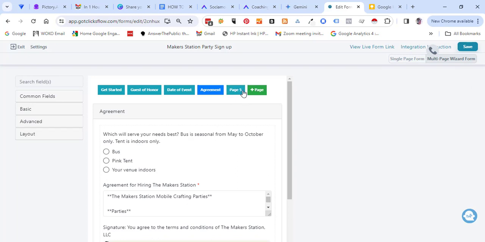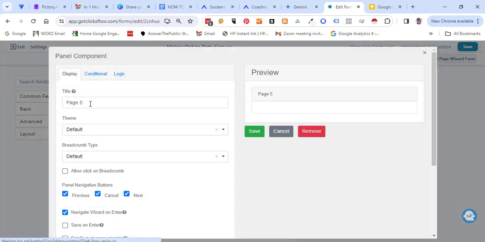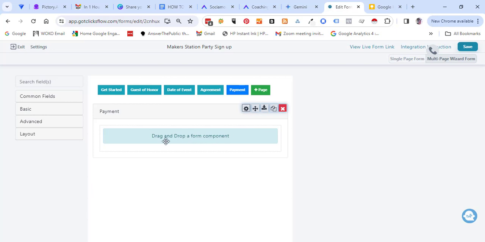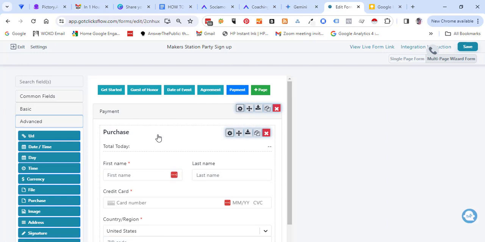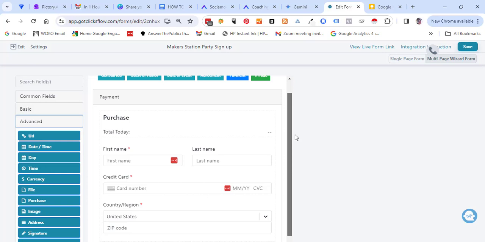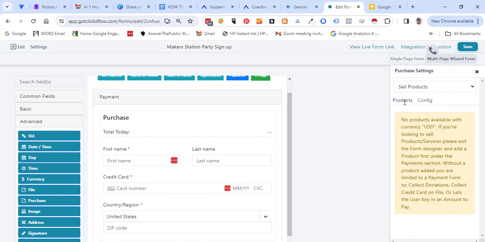The last piece, of course, is accepting a payment. And I haven't set up these parties yet as products, and that is going to be the next thing that I do. So I'm just going to name this last tab as payment, click save, go on the left-hand side. I'm going to look at my advanced field, and I will look for the purchase. Click and drag that over here. And it's not going to let you put really anything in because I don't have any products that I've set up yet. So I'm going to tap the wheel and it will give you an explanation. When you go into config and products, this yellow button comes up saying, hey, you haven't set anything up yet. So that's what I'm going to work on next, is putting my products in. And then this form will be ready to go and I'll be able to start accepting parties.